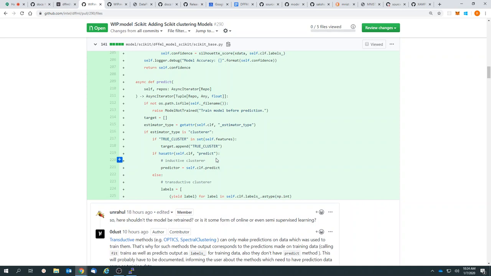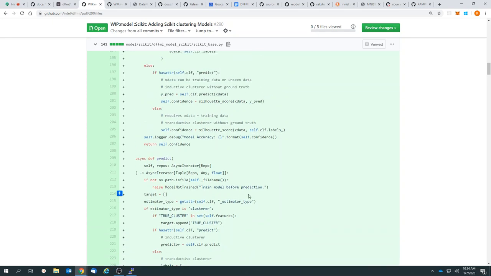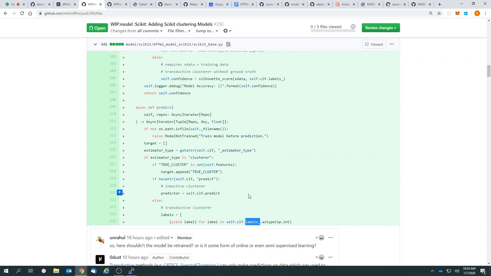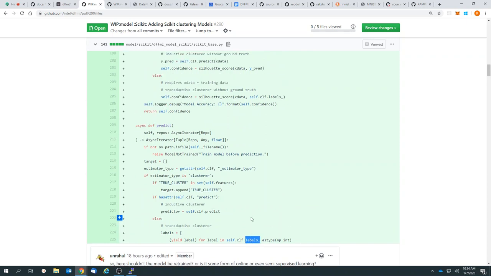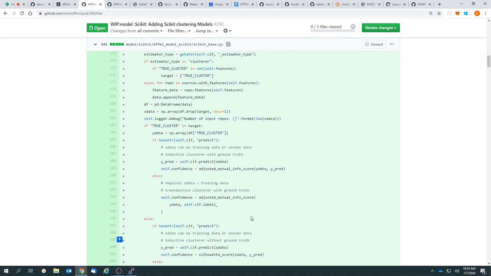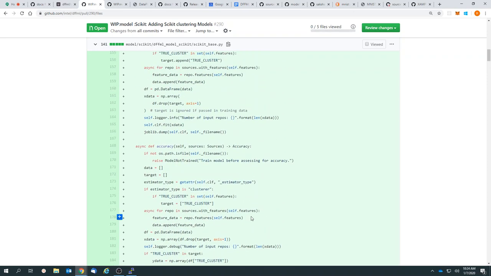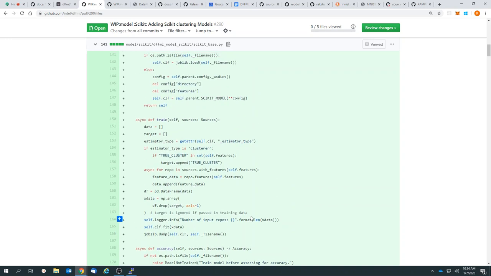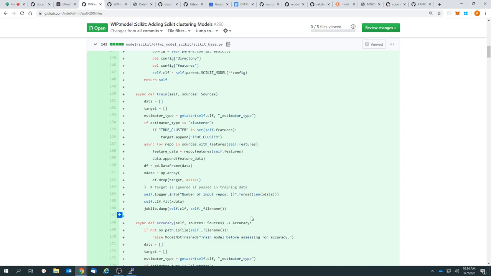because in this case, we're basically loading the labels from when it was last trained, right? And in that case, I think what we really want to do is, well, I guess the thing is, you don't have a way to get the labels out of it just from doing train, right?